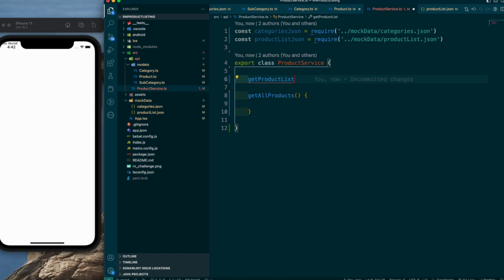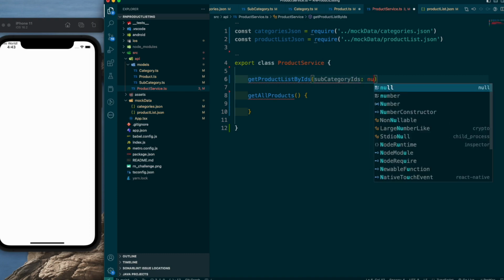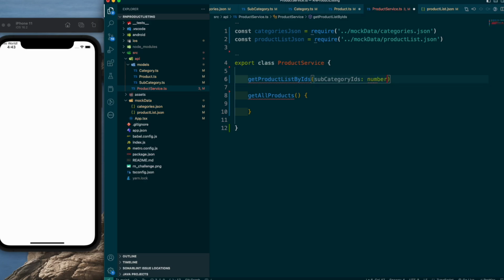So get product list by IDs, and we need to pass subcategory IDs. So it would be a number array type, and we'll write our code into this function a bit later.